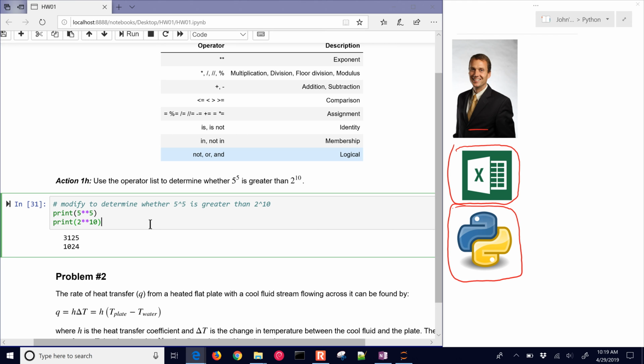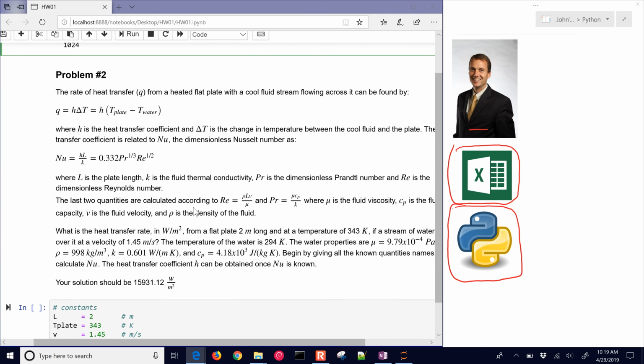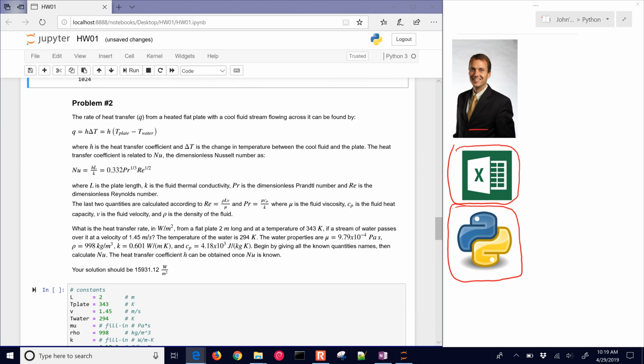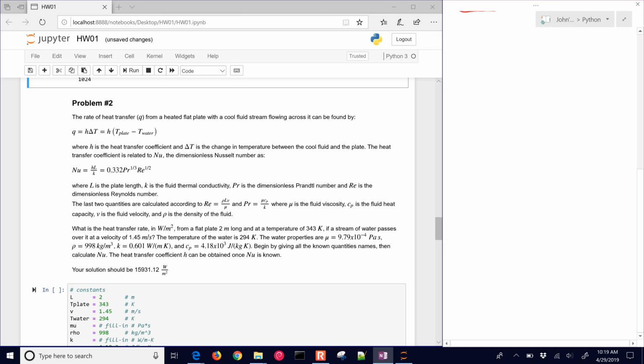Okay, let's go down to problem number 2. All of this was just basic introduction to programming, and let's do something a little bit more engineering centered here. We have the rate of heat transfer from a flat plate that is going to be cooled with a cooling fluid. So here's our plate, and fluid is going to be flowing over this plate. We have a couple of expressions here.